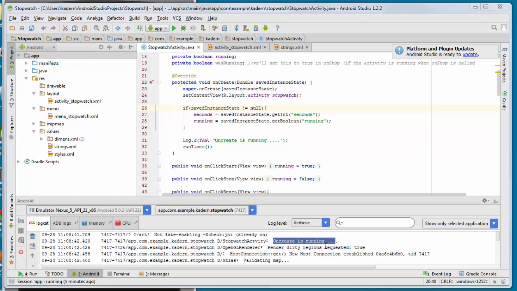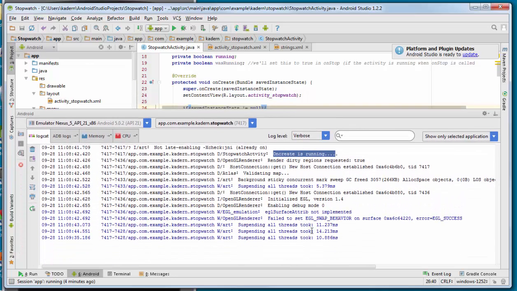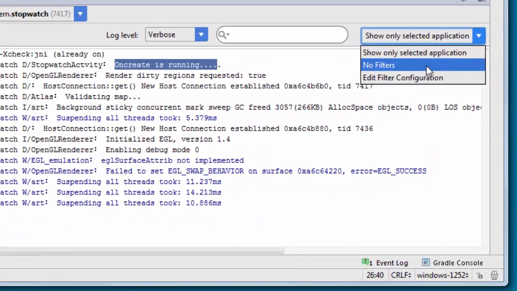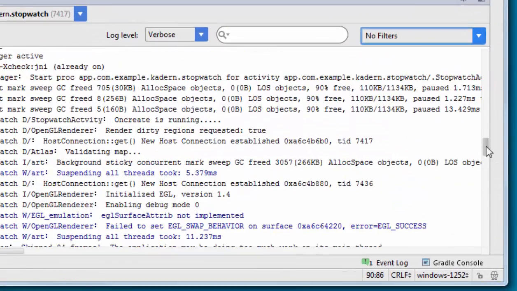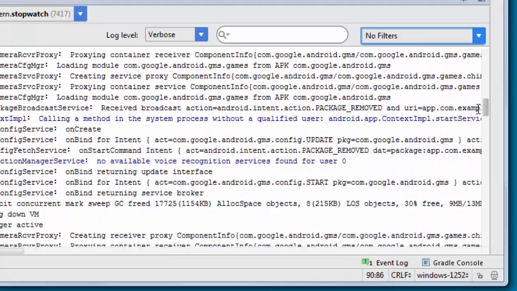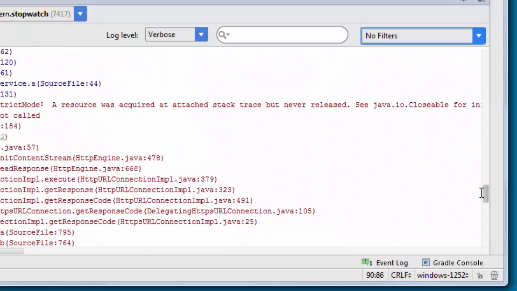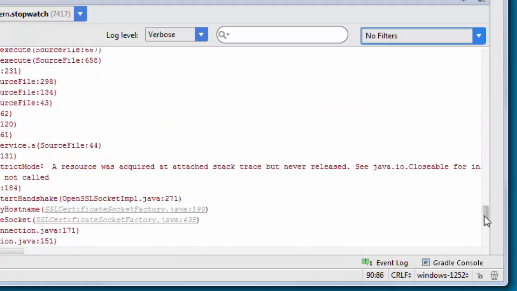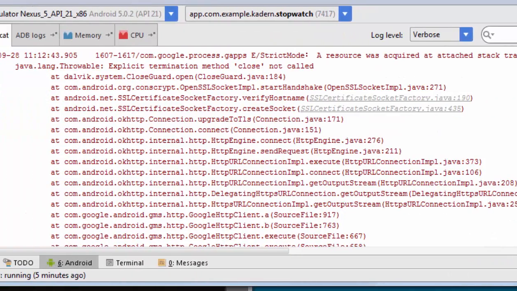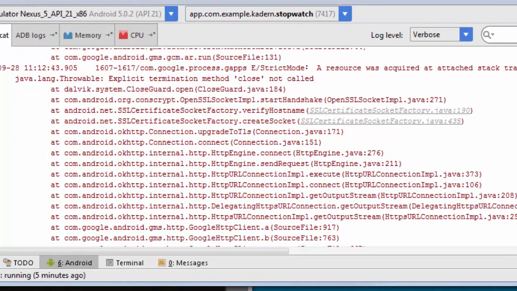The other thing that I do want to show you is that you can filter out some of the other messages in here that maybe cloud your view, you know, just get in the way. There's a couple of different ways you can do that here. So let's see. If I go over here, I can clear all the filters. Now you can see by clearing the filters, there's a lot more stuff in here. This is actually a good way to get familiar with what's going on in the operating system too, to poke through these.